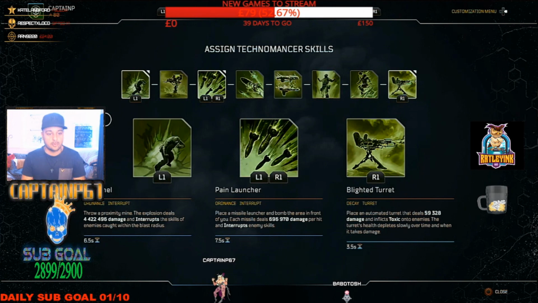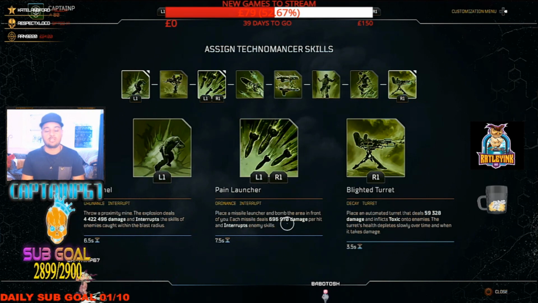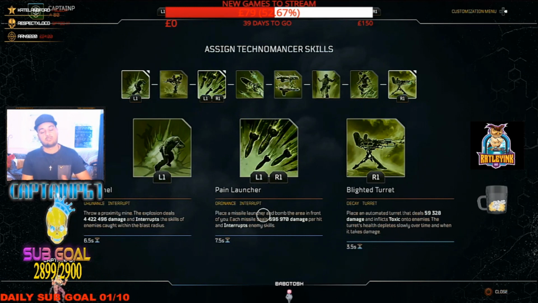So Shrapnel 4.4 million off base, again insane, absolutely crazy. And then Pain Launcher 696,000 off each rocket. But again, when you buff it, you're going to do well over $1 million off each rocket easily. And again, with the additional rockets, it's just crazy. And as you can see in the clips, how nuts it is.